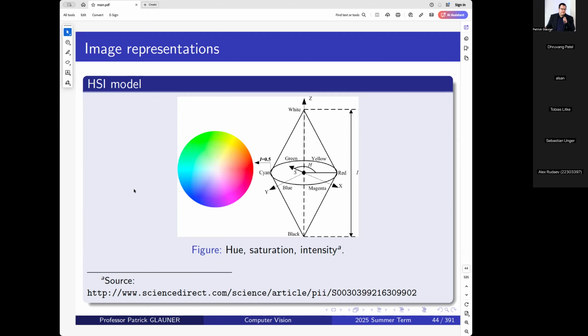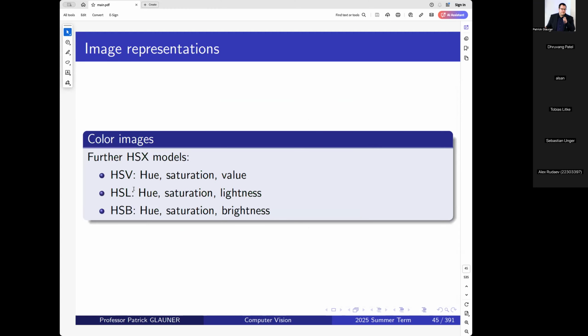We are not discussing this here because eventually it's just a few formulas that honestly you will never implement yourself. You would just use a library to convert between these different formats. So if you're curious about these formulas, just look it up in the book, or you would just use a library and then automatically convert between these different models.